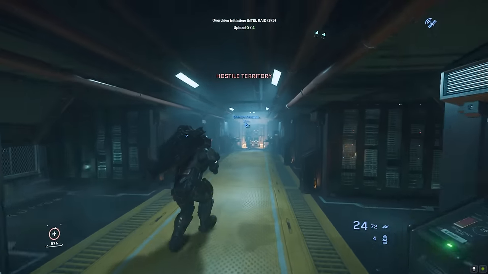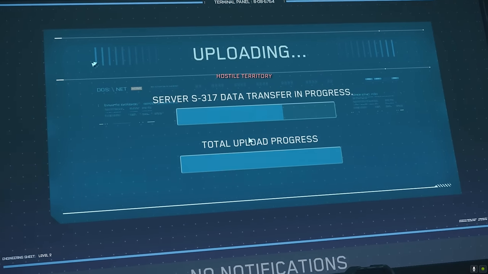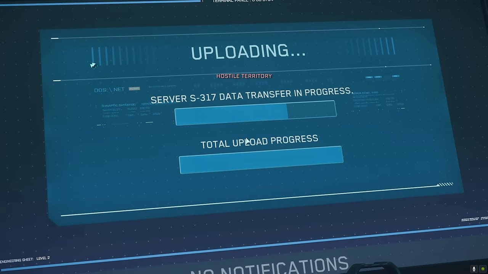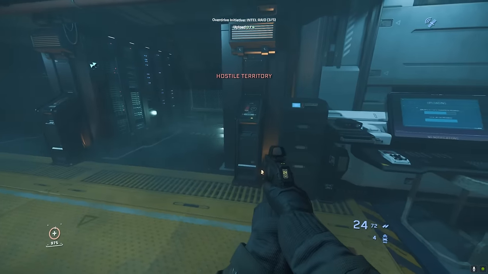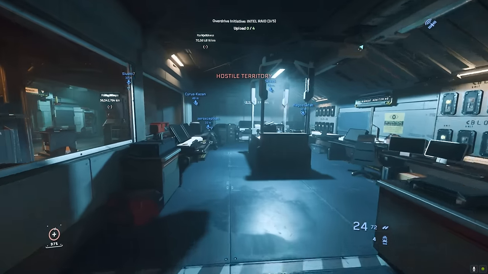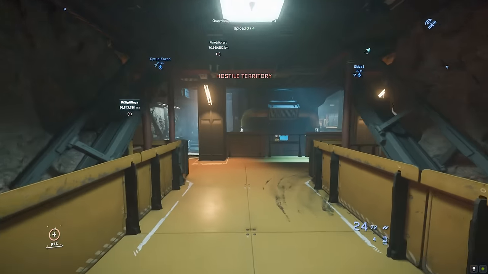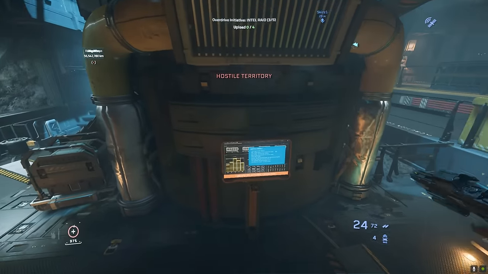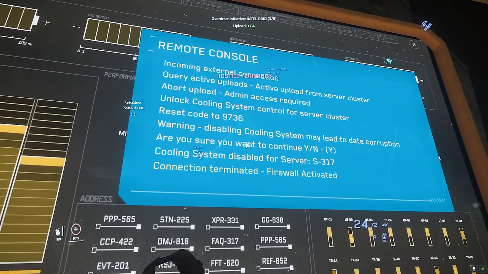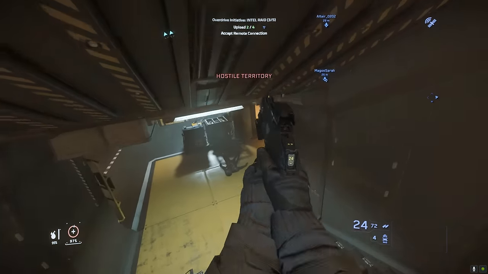Soon we'd get to work in the server room. I mean, it is moving. There we go. Here we go. We need one code, 317. I got it, I see it. It is 9736. And we'd have plenty of time to talk weapons as well.